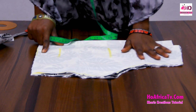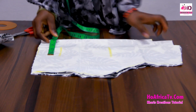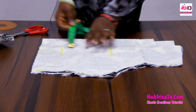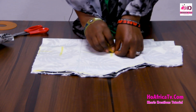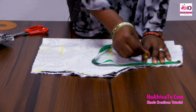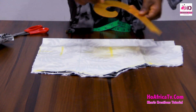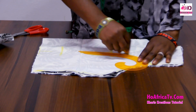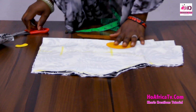Okay, I need a princess seam on my jacket, and from the folding, that's from the middle, I measure 4 inches. 4 inches to the nipple point. And on the armhole, I'll bring down 3.5 inches for my princess seam. I'm going to curve this from the 3.5 to the nipple point, and I'll cut.